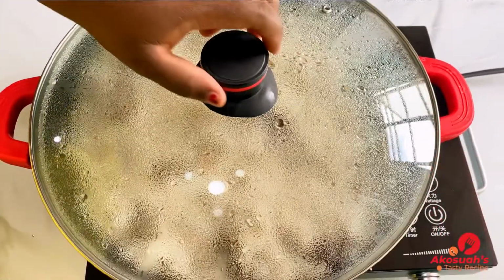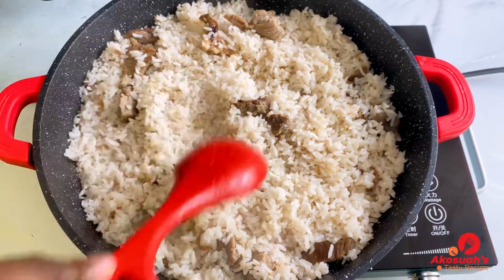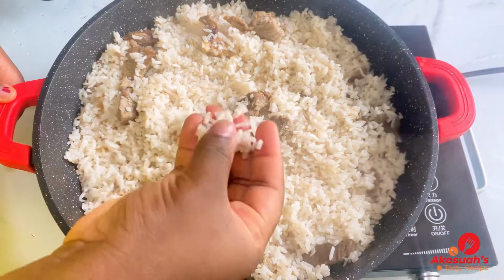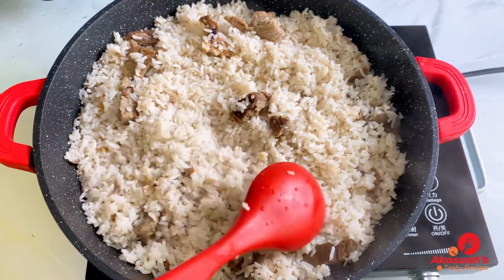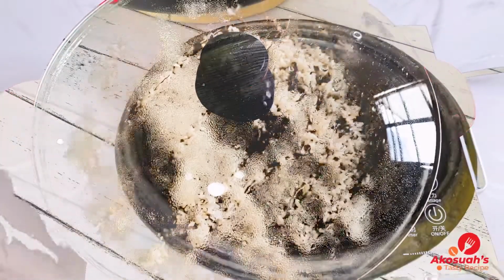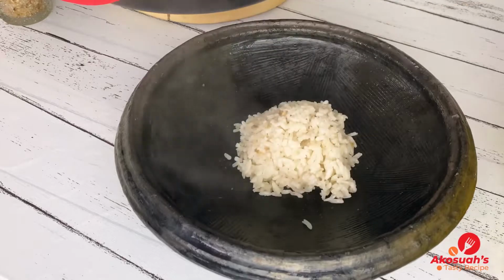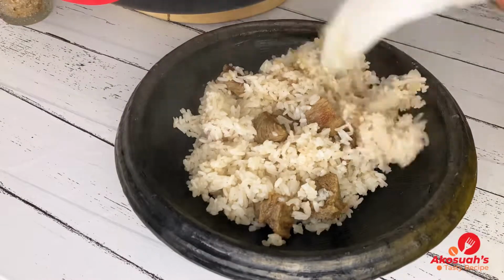So at this point I'll check on the rice. Yes, oh my goodness, this smells so good, and it's already done. So I'm just going to turn off the heat and then serve. But please make sure not to take out the coconut oil from this recipe, because it's going to take the flavor of this food to another level.